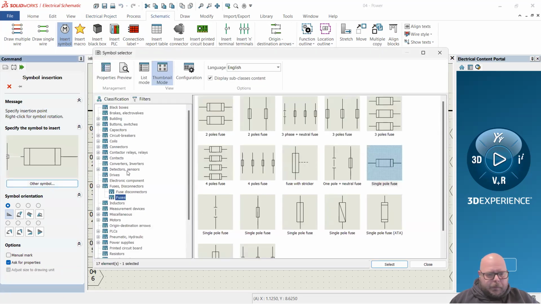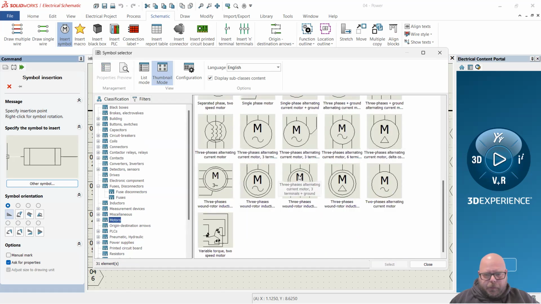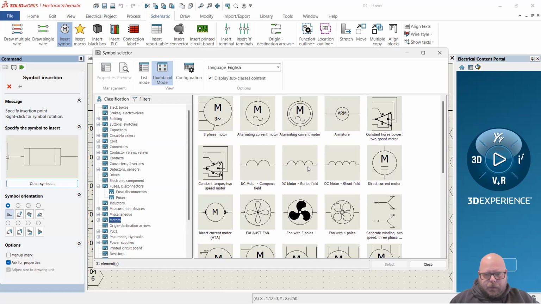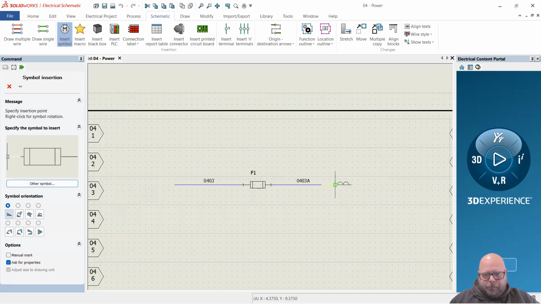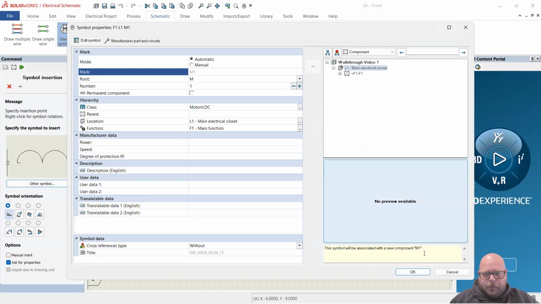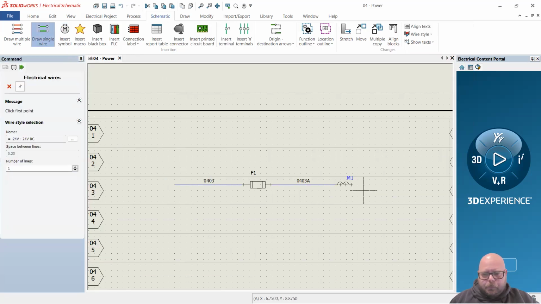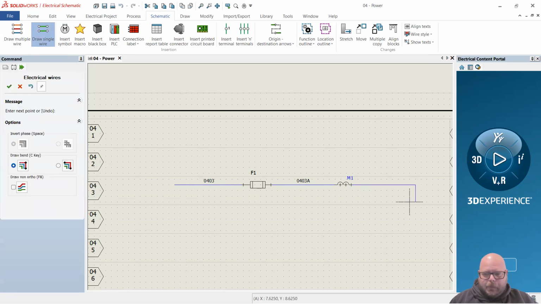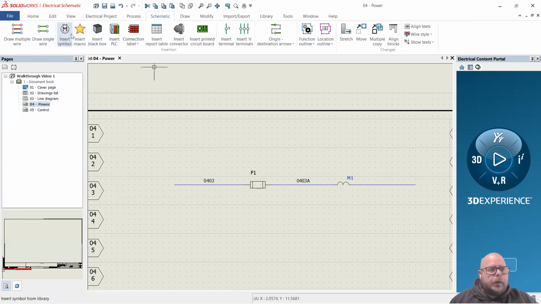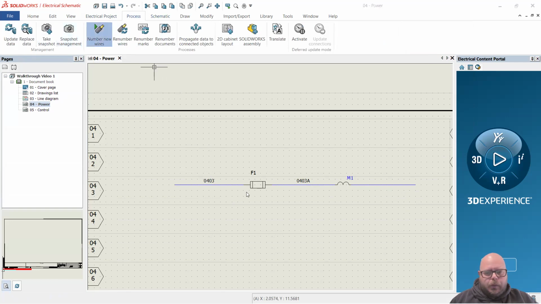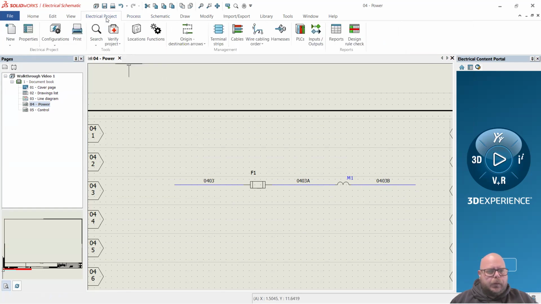Let's put a part in here. What do we want for a part? Motor? Do I have a simple motor? Guess we can put a field winding in here. Call it okay. Put a field winding in there and let's draw another wire. I should get a B. If I just process a number new, I should now get a B.